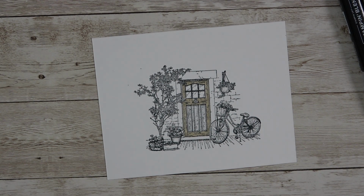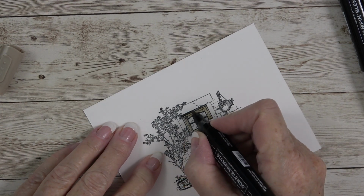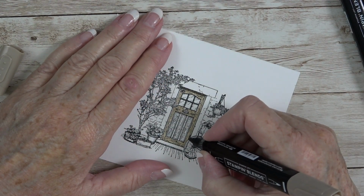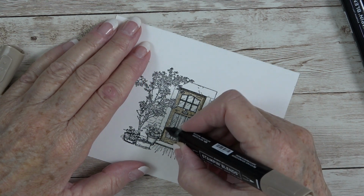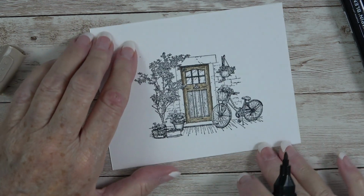But I'm going to come back with this darker color, and I'm going to go around the edges of my door, just like that. And I'm just going back over top of what I already did. And you can see that just that little bit gives your door a little bit more depth, just by doing that.